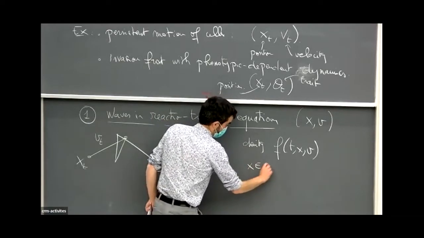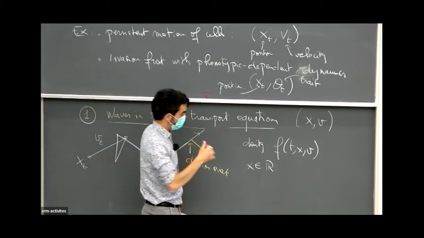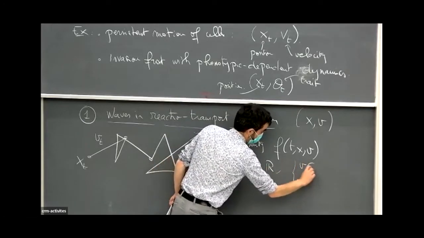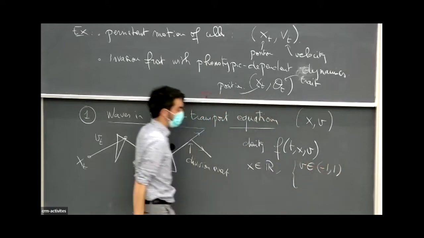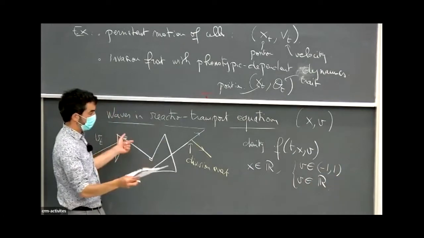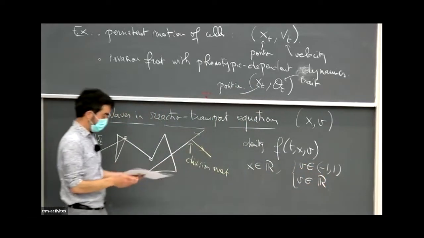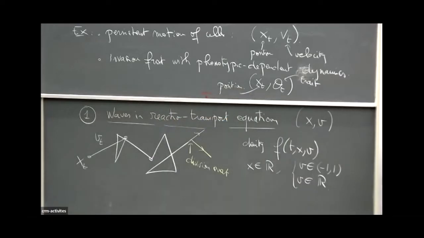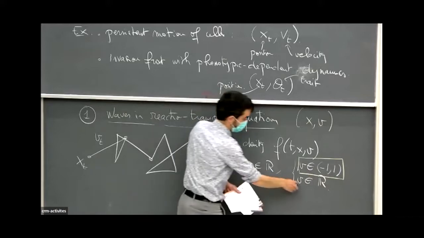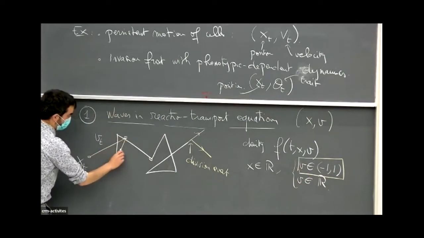I will consider a 1D case only. Most of the results, I would not say they are dimension dependent, but they have some analog in higher dimension, but I will stick to 1D. And more importantly, I will consider essentially two cases. Either v is bounded in some symmetric interval, let's say -1, 1, or v is in the full line. So either you can have only a limited value of velocities, bounded velocities, or you may have arbitrarily large ones. And this will make at some point a difference. I will start with this case. And at some point, there will be a trap, and I will discuss this case. And what I didn't say is these are exponentially distributed.